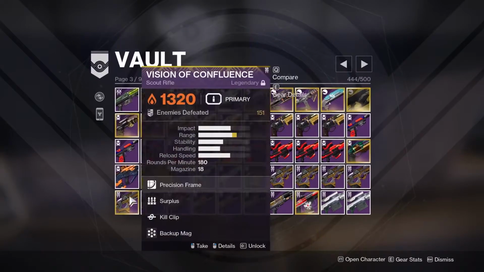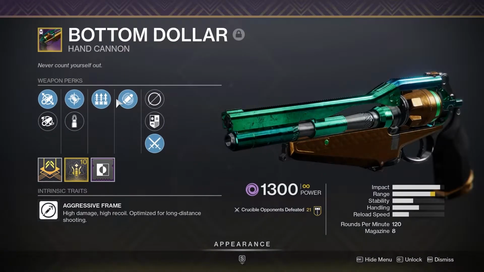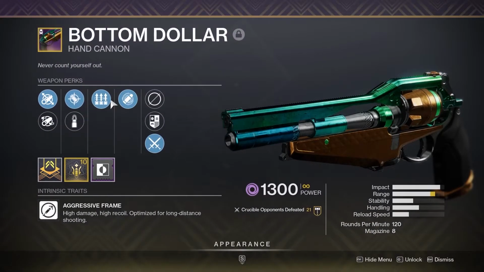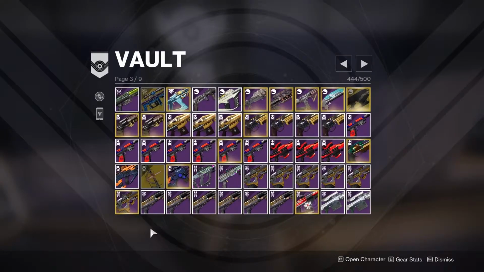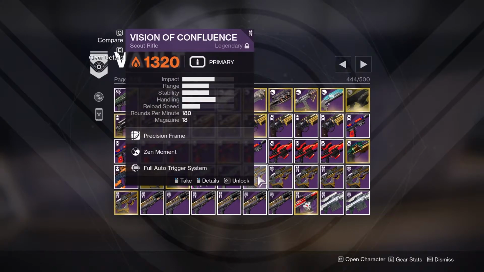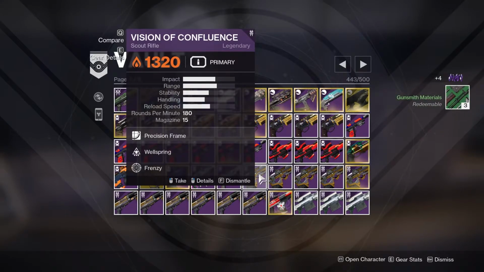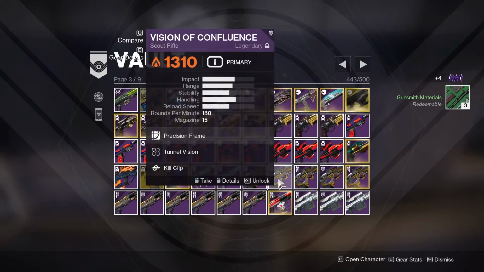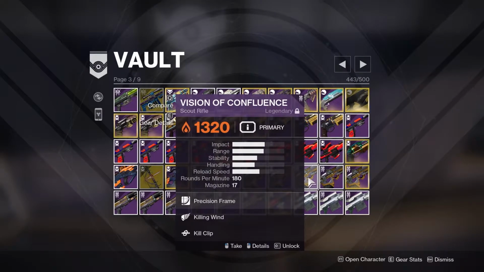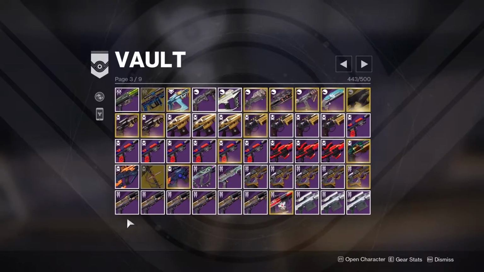These Keenings, though. I don't know what to do with those. I have this Bottom Dollar. I've had this Bottom Dollar since it came out, but it's one of the only ones I've ever gotten. Surplus, Eye of the Storm. I keep it, but at the same time, it's not that good of a roll. I don't know. Now for my Visions, I'm not using Zen Moment full auto. Wellspring Frenzy, maybe. Tunnel Vision Kill Clip, I know people like that. Killing Wind Kill Clip, people like that as well. I might keep all of these right now, just for the sake of keeping them.